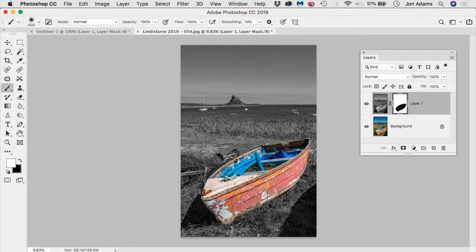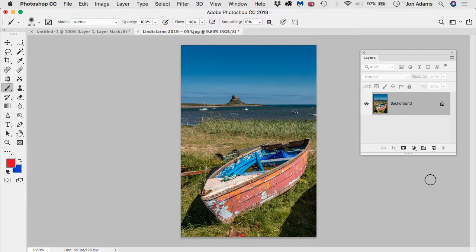So colour popping is a prime example of when a layer mask makes lots of sense and is really easy to use. But I'm not a huge fan of colour popping, so I'm now going to get rid of that. Now I've shown you how to do it, I'm going to dispose of it. And we'll go for something a bit more interesting. Now the issue with this image, it's bright and colourful and everything, but it doesn't have a very interesting sky.